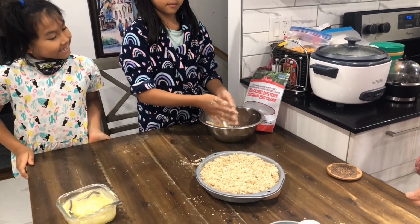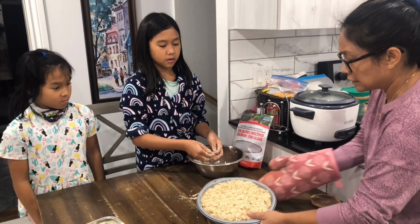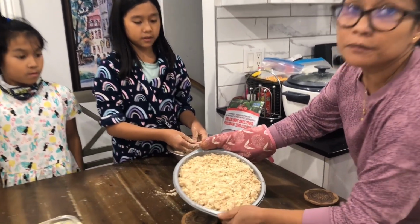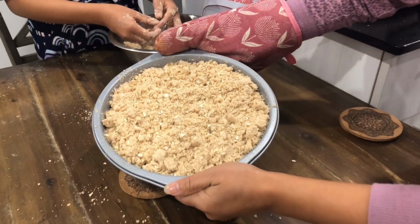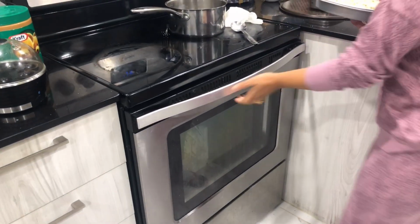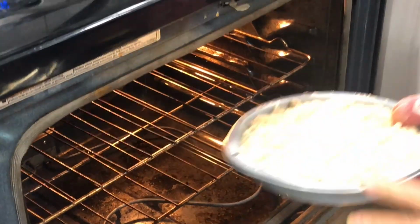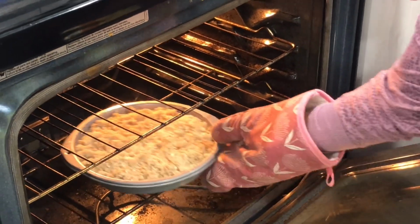Crank up to 375, crank up the oven. Oh, but how soon will it be? Oh, wait, no, clean the sides. Clean the sides. Yeah, that's right. Okay. The oven is hot, it's 375.